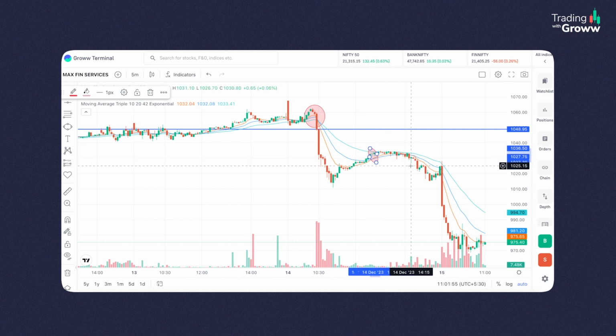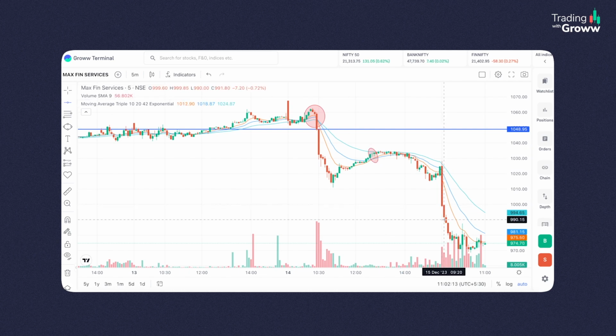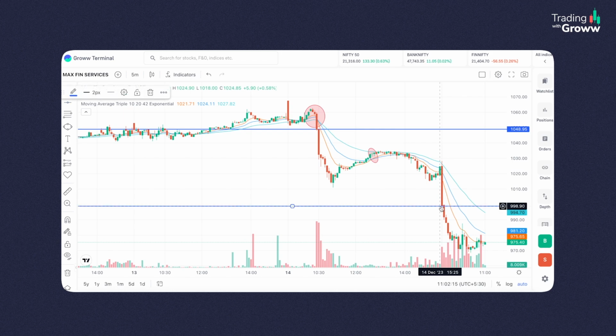rupees. And again we are waiting for the crossover to happen, and once the crossover happens, either you can enter it again or you can just wait for the next day candle to close. So again, for an example, next day the same thing happened where the crossover is still valid, and once this specific candle is closed, we can enter the trade again at 920, and we can keep this candle's high as a stop loss, and we would have ridden the trend and it would have ended up in a very good profit.